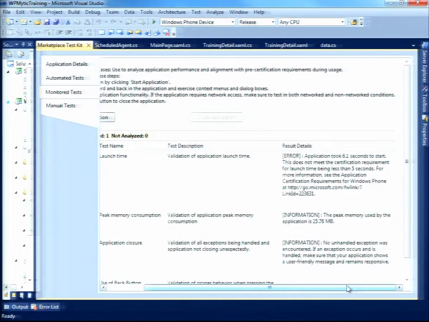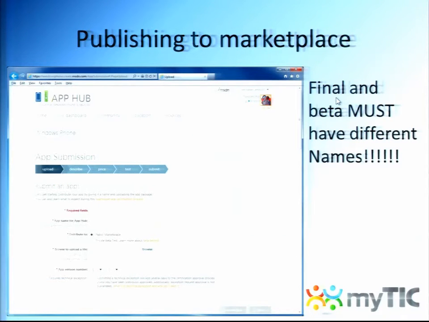And so it will be up to me now to just take back my application and optimize the startup, trying to make my application start in less than 5 seconds. Once I am able to run my application and all those different tests locally succeed, then it is up to me to begin the publication step, where I will give the name of my application, define the associated deployment package, which is a XAP file, and choose which markets, globally, locally, etc.